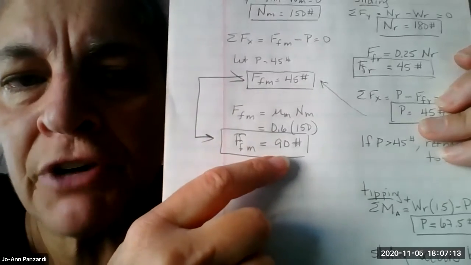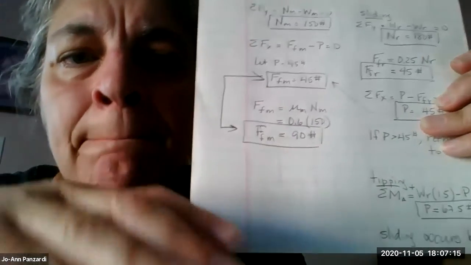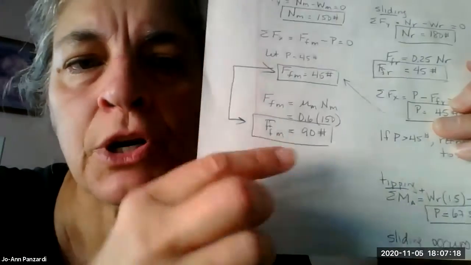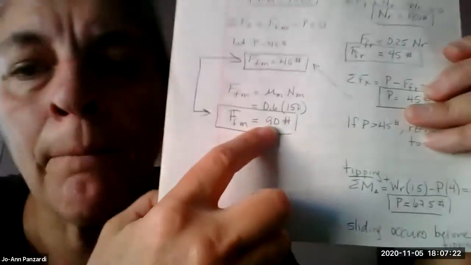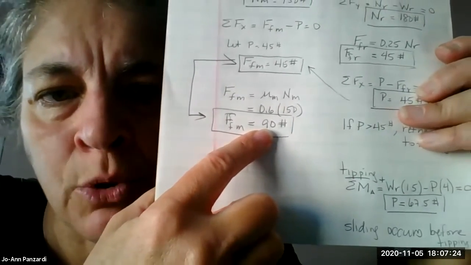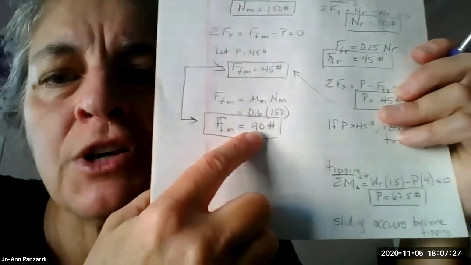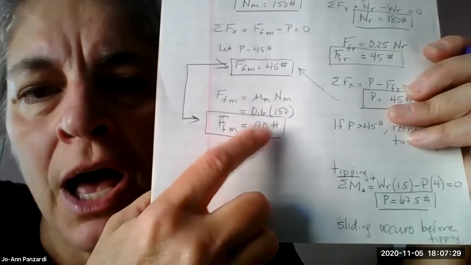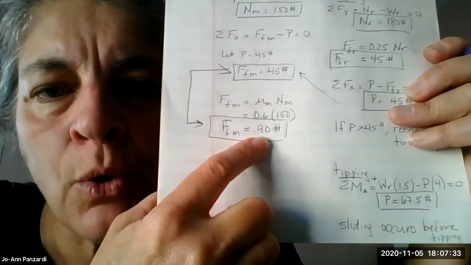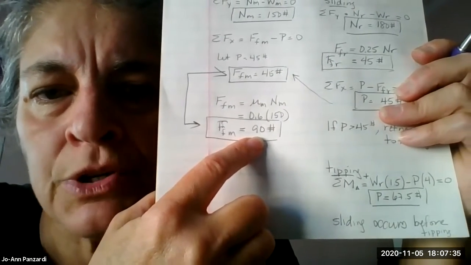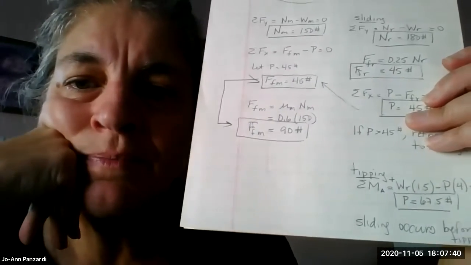But because the frictional force is used when motion is about to occur, it means that the frictional force has to be above 90 pounds before he's going to move. The P force that's being applied has to overcome this 90 pounds. In order for him to be pushed backwards, he has to apply a P of 90 pounds. And if we want, we could go ahead and do that. Let me do this.